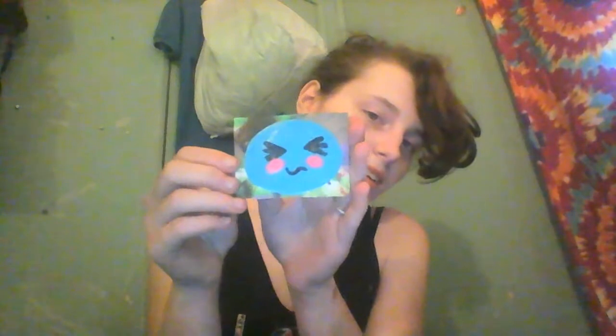This one. Ooh, glare, stop it. I actually like this one. The background actually started off as me painting something else. It was a Little Mermaid one. I will show you that in a minute. But it started out as the Little Mermaid one, and I kept painting over, and it kept hitting the paper. And then I'm like, wait, cool background. So I drew a little. There's another one also like this, and I don't know if I have it with me, but if I do, it was a little toast. So this one I like a lot.